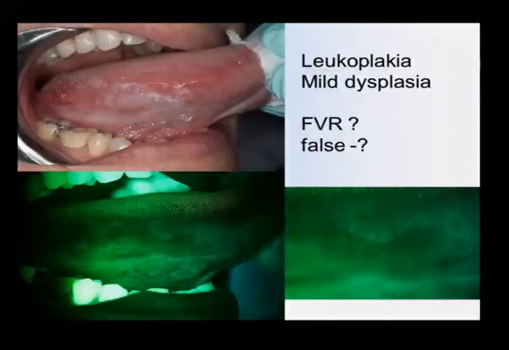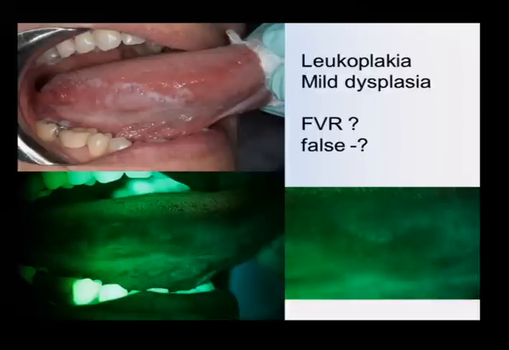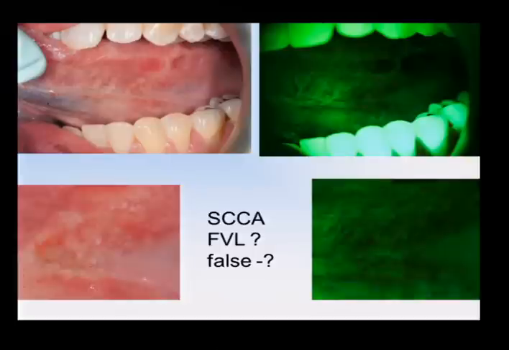When you look at a patient with mild dysplasia, there really isn't a loss of fluorescence. So I question whether that's truly a false negative, or whether that mild dysplastic lesion was ever going to be a serious concern for that patient anyway. And here's another patient with an actual squamous cell carcinoma but with no real loss in fluorescence. So none of these adjuncts are absolutely perfect — you cannot rely on them every single time.